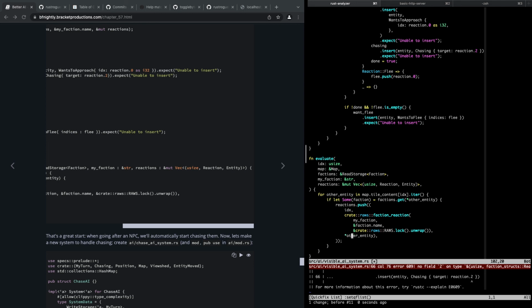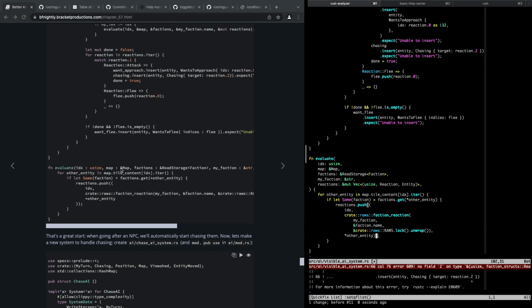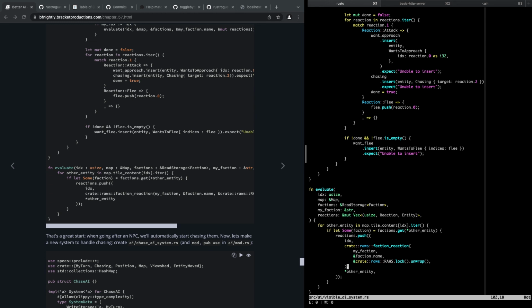Okay. I think that's it. No, that's not it either. This is the unwrap, that's the faction reaction. This is the comma for the tuple. Then this other entity pushes that. Oh, no comma there. Okay. All right. Yep. Okay, I think I got it now. Let's see if this checks, and it does. Good.